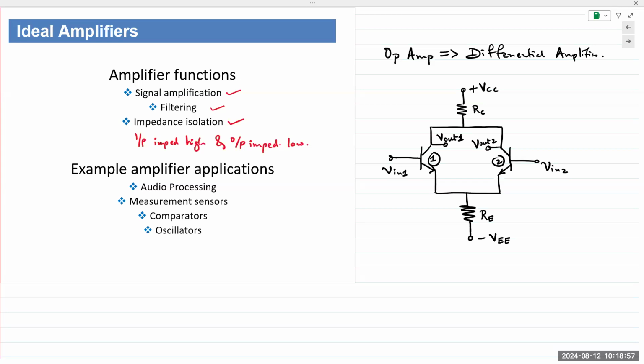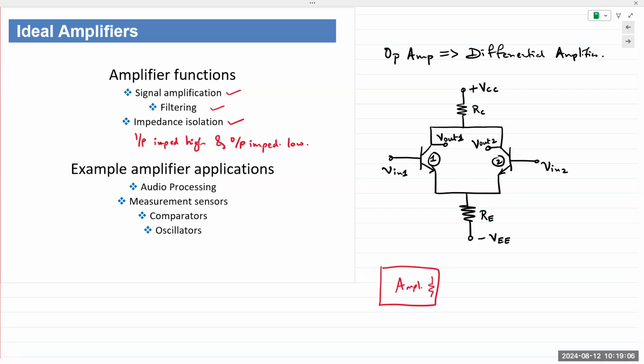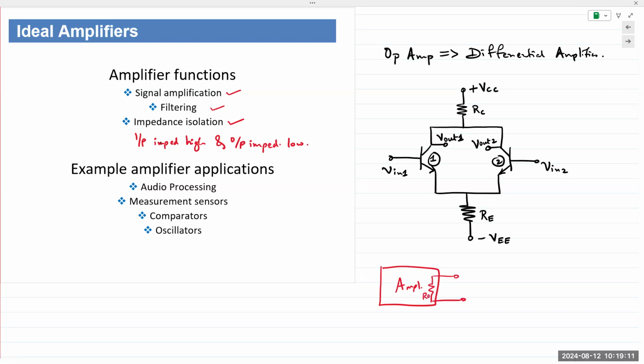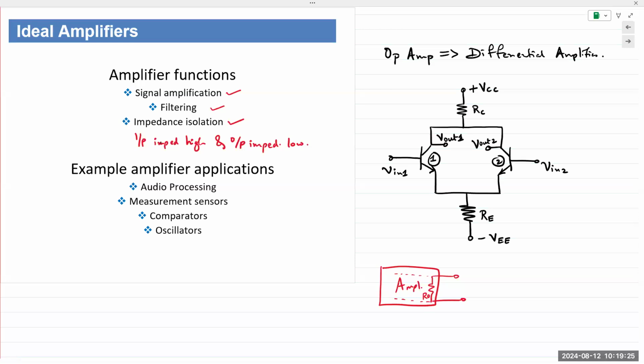Okay, let's say you have a circuit, and you go a little bit off on a tangent here. Let's say this is an amplifier circuit, right? And the output impedance is illustrated by this RO. If RO is high, what will happen? This is the rest of the circuit. If RO is high, what happens? Right? It will drop a lot of the signal, a lot of the voltage inside it. We don't want that. We want it to go out of the circuit. Okay. So that is what is meant by impedance isolation.